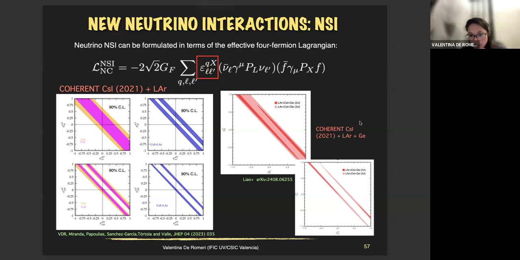So there was recently a paper on the arXiv where people have already started to analyze the very recent result of the measurement of COHERENT using a germanium detector. Of course, when we combine an additional data set, in this case would be 3 of them, the final result is even more constrained, as we would expect.